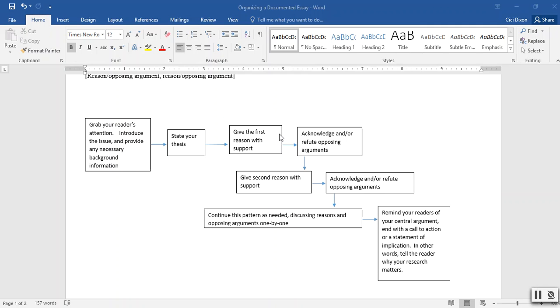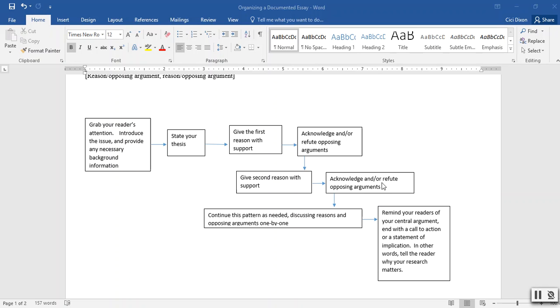So you have a reason with support, then you acknowledge how someone might feel differently about that one specific reason, and then remind us why you're right. You give a second reason with support, and within that paragraph, you acknowledge opposing views from that point. And then your third body paragraph will do the same thing.